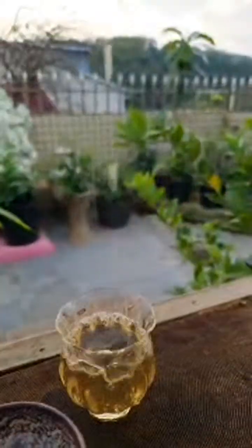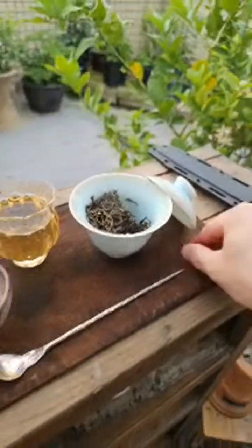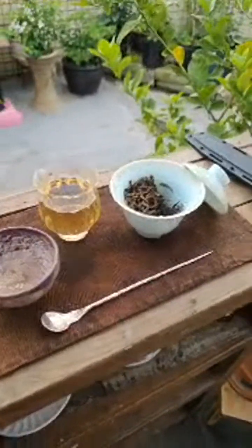Yeah, I mean, the natural beauty up there, like the Rogue River, Pacific Northwest, redwood forests. It's just so beautiful.